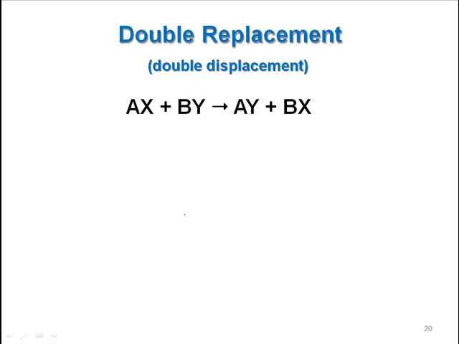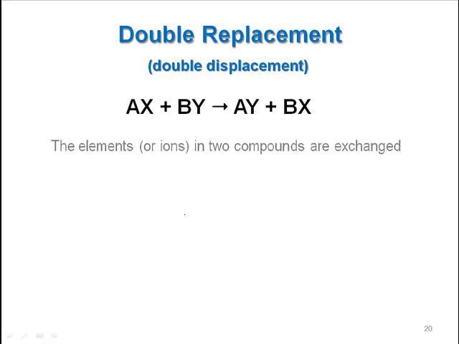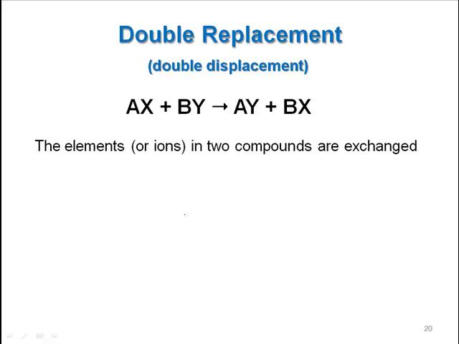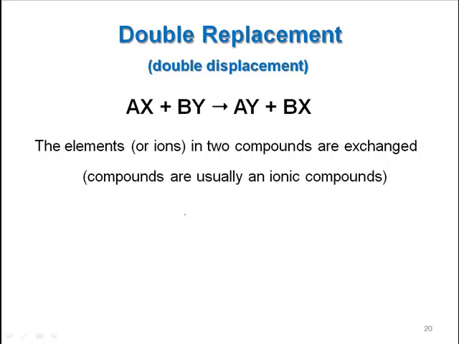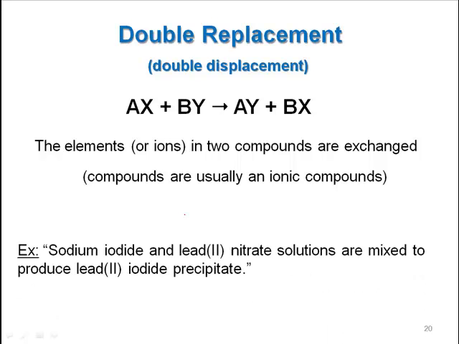So that's a double replacement. This is a classic called double date reaction to keep it easy, but it is a very simple, logical, hey, you're left out in the cold, but in this case, you have a friend. So 2 elements or ions and 2 compounds are exchanged. Compounds are usually an ionic compound. One thing that means is the first one is usually positive, the second one is usually negative. So positive and negative can go together, but not negative and negative or positive and positive. So don't try to stick 2 metals together in this type of reaction. It's not going to happen.